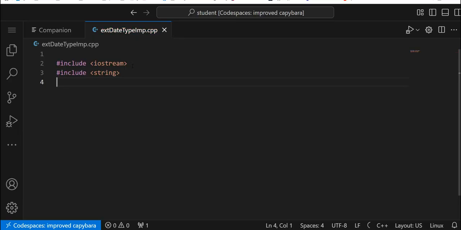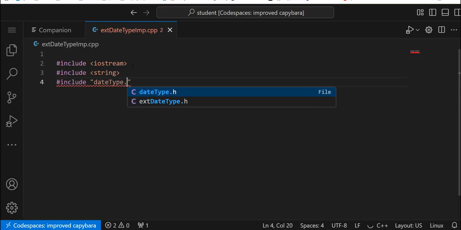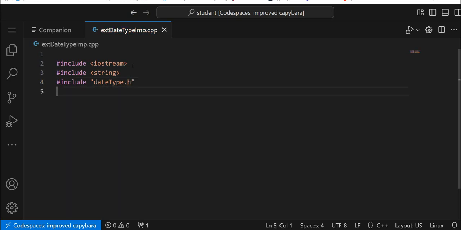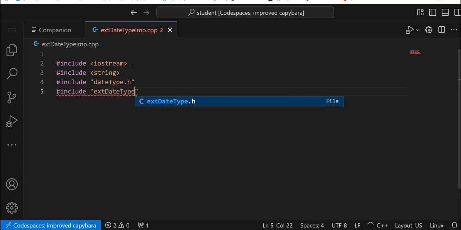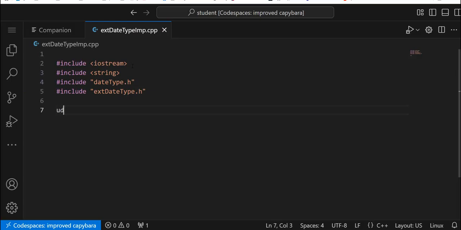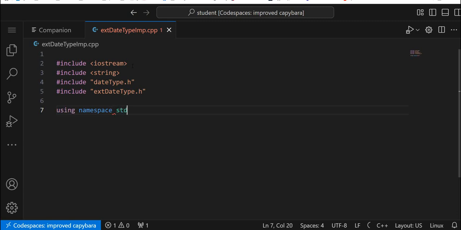And let's include our date type.h for our date type header file. And let's do our ext date type header file. Make sure you camel case it correctly. Let's go down to using namespace std.